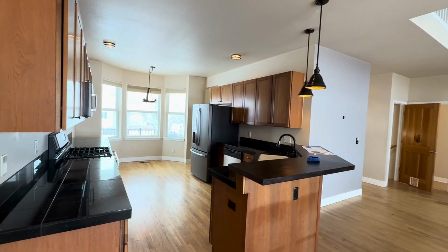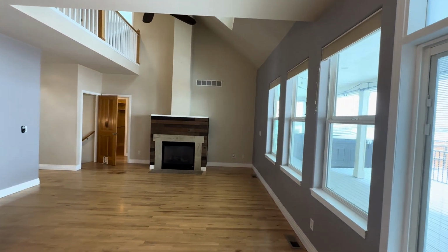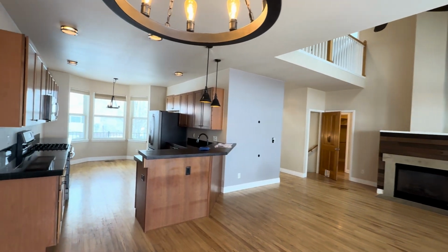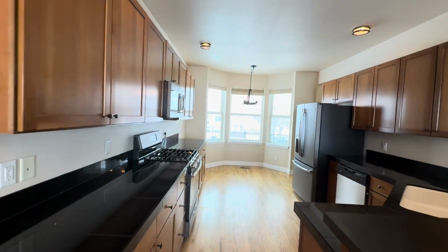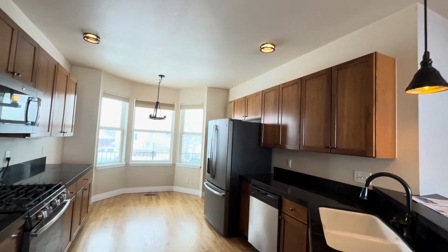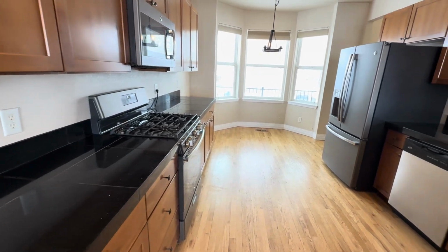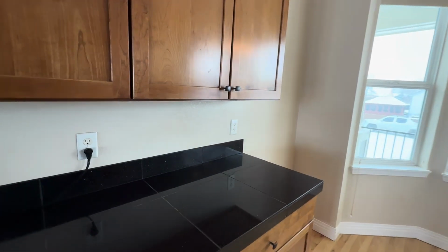Shot of the kitchen there, and of course that's going to connect you to the main living area of the home. Nice fireplace. You gotta have that in Colorado because of days like this. Jeez. Kitchen looks really nice. Updated fixtures, updated lighting. These countertops actually don't look bad. I've seen these done before and they look kind of cheesy, but these look really good.